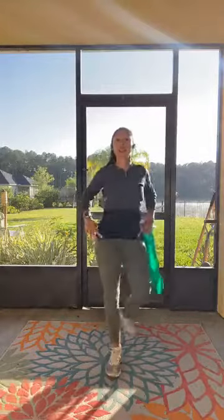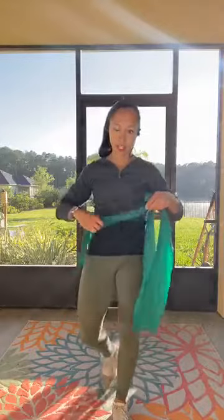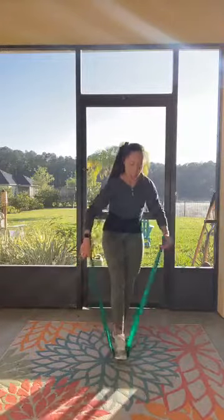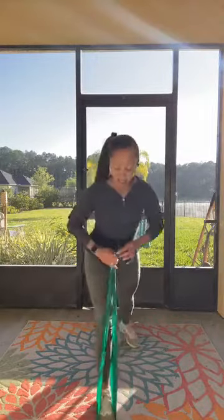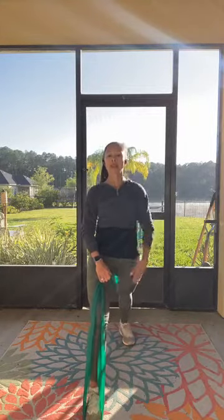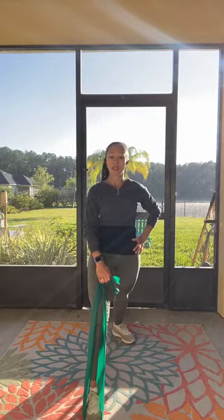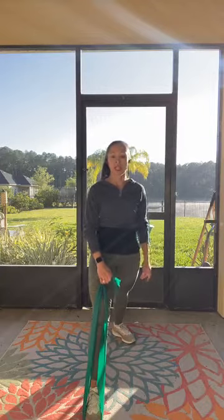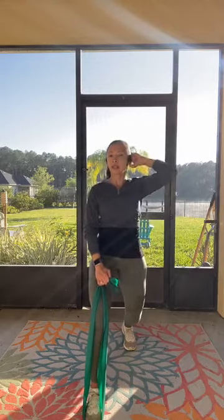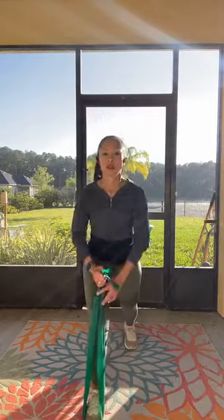Good work. All right, now we're gonna go back into our left leg front lunge. Here we go. Getting right on top of the center of that band, so you've got weight on that band with that front leg. Two options, guys. This back leg can be just kind of straight with a tiny turn out foot to allow that Achilles not to be super stretched. Or you can be here with a gentle bend, okay? This is nice to get strength. This is nice when this leg is fatiguing. So go where you wanna go.